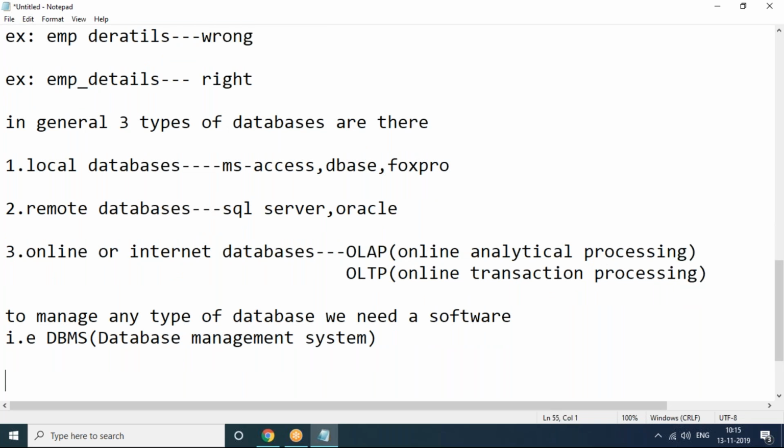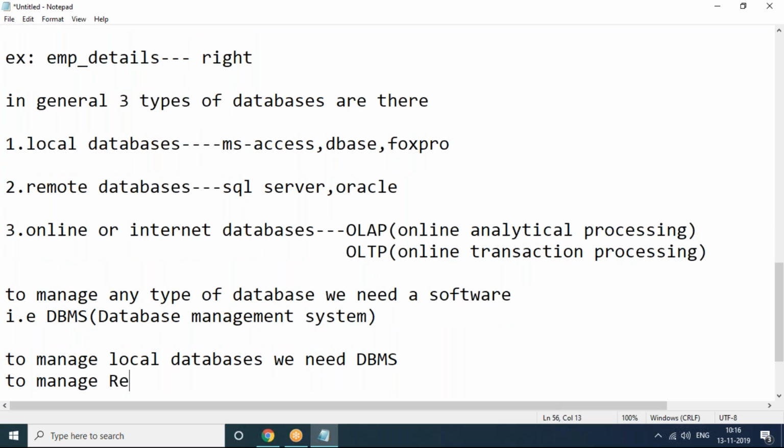Next, to manage local databases, we need DBMS software.